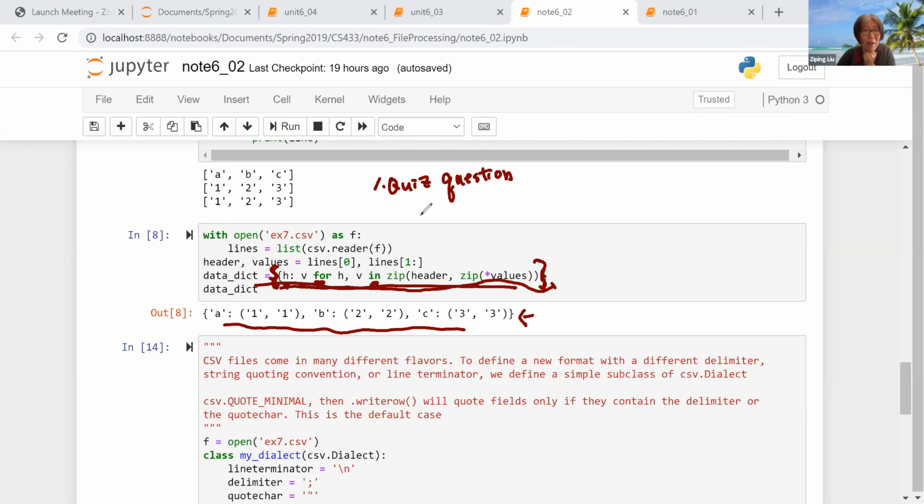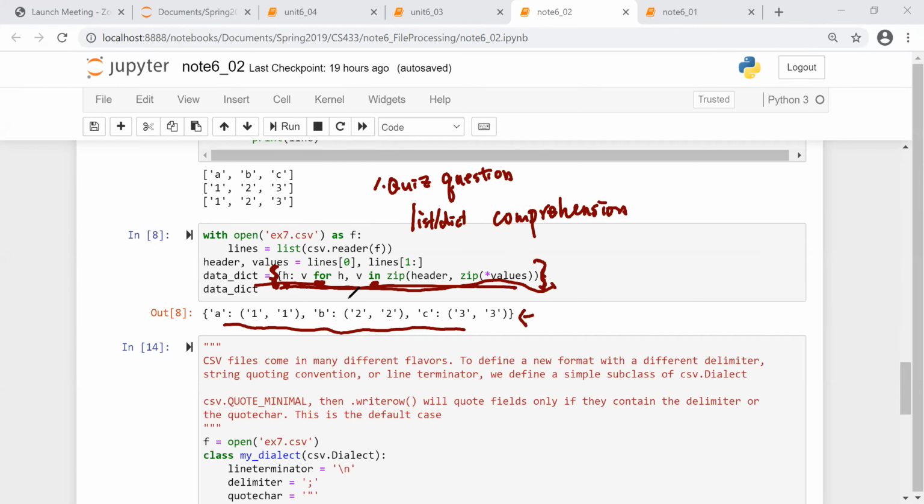Yes, it's called comprehension. Previously what we learned in Python is list or dictionary comprehension. Who still remembers the complete name? Comprehension. Yes, comprehension. Okay, keep that in mind.